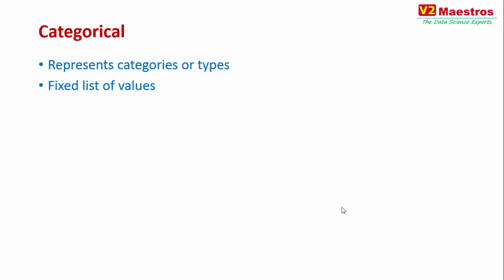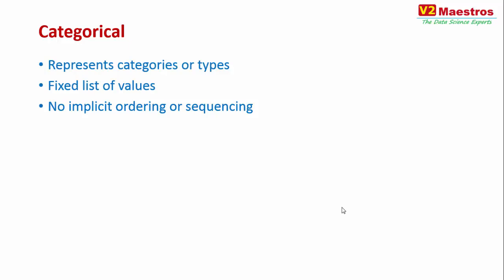Let us start with categorical. Categorical data represents categories or types. We have been seeing types and categories all over the place. The best example of categorical data is gender being male or female. What is special about categorical data is that there is always a fixed set of values. Like in the case of gender, there is just male and female. It has no implicit ordering or sequencing. You cannot sequence them or order them in any way, saying one is better than the other or one is higher than the other. So all of them are considered equal.